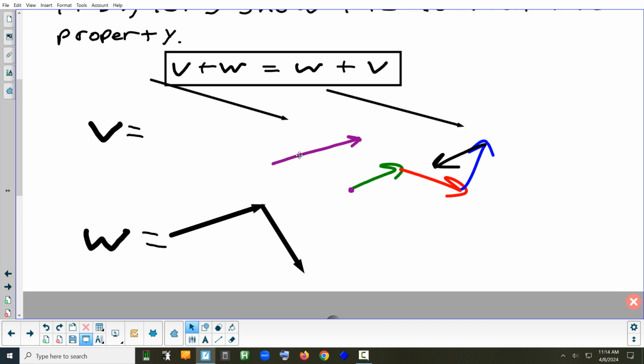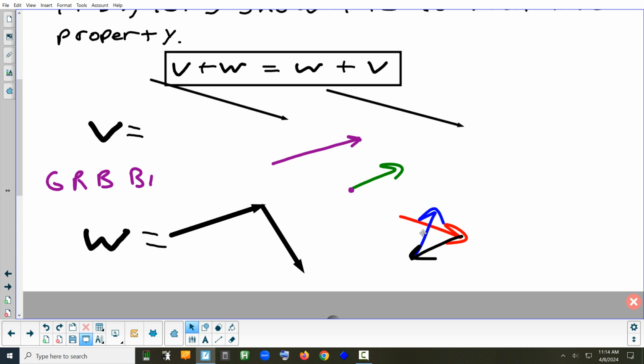All right, now let me switch it around. Let me write down how I did it first. So I did green, red, blue, black. So let's just do it in a different order. Let's do red, let's do black, let's do blue, and then let's do green. Let me connect where I started, which was right here. I started here, I stopped here. Let's see if that purple vector still fits. No, same thing. Okay. So vector addition is commutative. Any order you want to add it in.